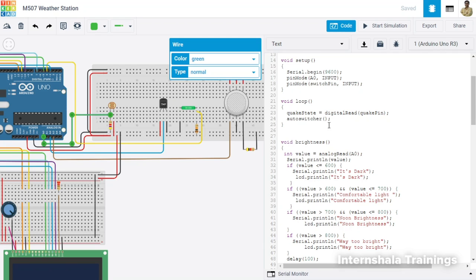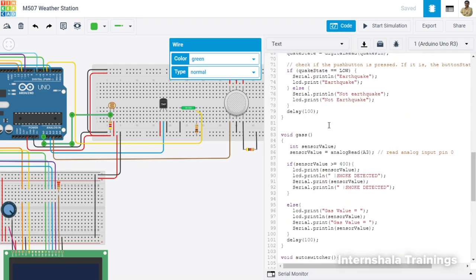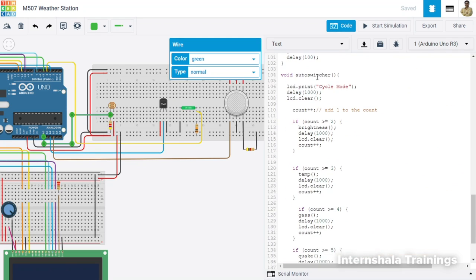So where is this auto switcher function? You can see this is my auto switcher function. I am saying LCD print cycle modes. That means it will keep on going in a cycle. 1 second delay, clear the LCD and keep counting.